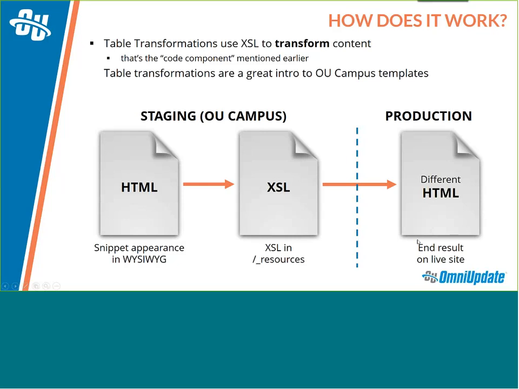So what's actually really cool about this whole process is that this is a great introduction to understanding the fundamentals of how OU Campus works for your page templates, not just these little snippets of information that you're putting on your pages, because really it's the same exact process. You have a PCF, which is kind of what your starting document is, and that's just structured data. And then you have XSL that's targeting that structured data and plugging it into a different output, and that different output is what you get on the live site.